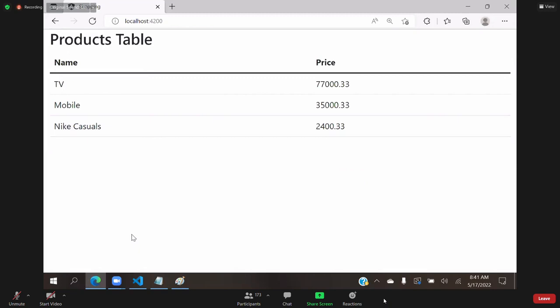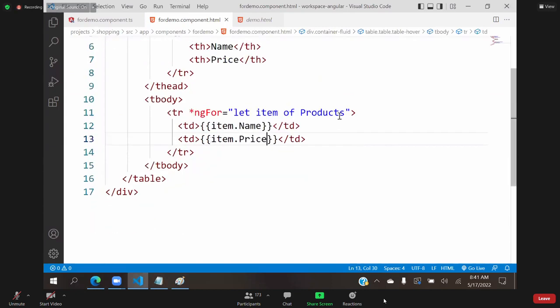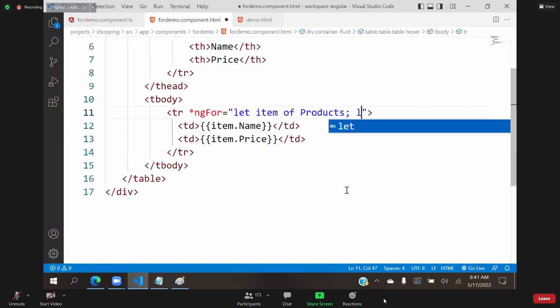Now see here, iteration has properties. In this iteration we can add properties. I am using let i equal to index. Index is a property, and I am storing that in the i reference.